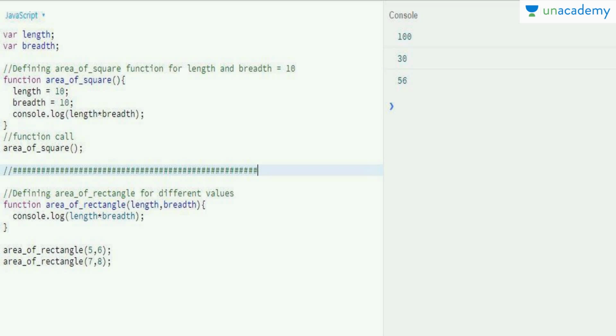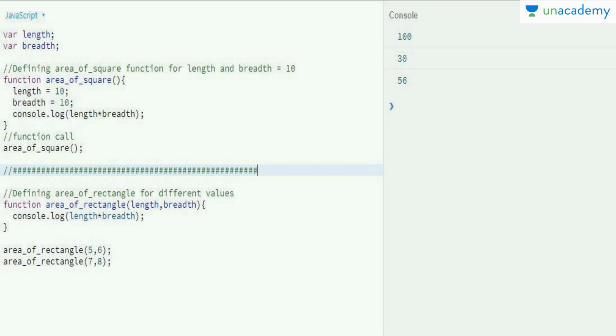I have passed length and breadth so that it will make my code more readable, so that you can understand my code. After that, I have printed the value with the help of the console statement, console.log length into breadth. So guys, if I pass the length as 5 and breadth as 5, then I will get the result as 25. So what I have to do here is just call that function.